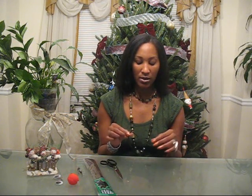You would need the fuzzy sticks. This bag I got of 12 for 77 cents at Walmart, and the color you would need is brown for the reindeer antlers. You would need a pair of scissors for the sock bun, and you would also need 2 ponytail holders, a large one for her ponytail, or based on how much hair she has, and then you'll need a smaller one to secure the sock bun.